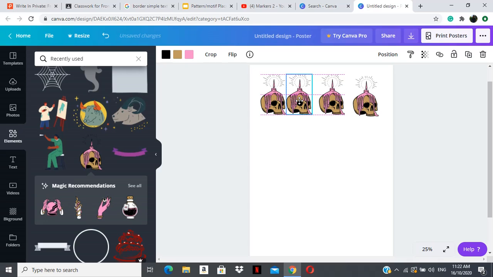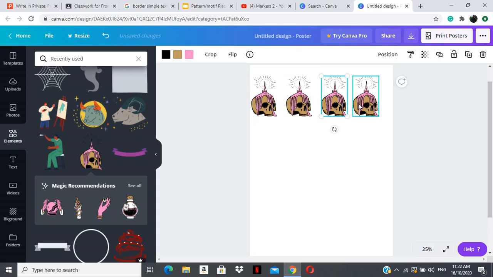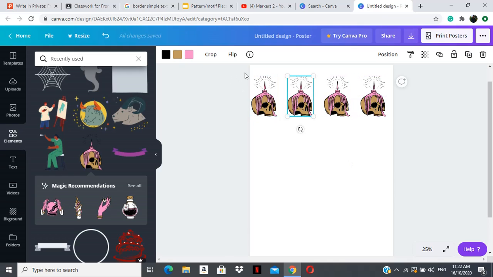Alright, you see those pink lines? They're telling me that the skeletons are evenly placed in terms of height, right? So I just have to eyeball the spaces in between those spaces. Cool. So what I'm going to do is highlight it, group them, and duplicate a couple of times.